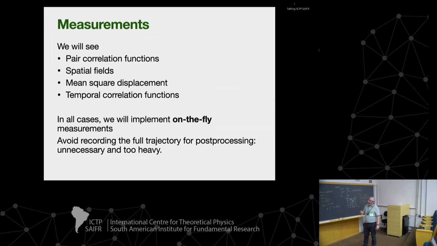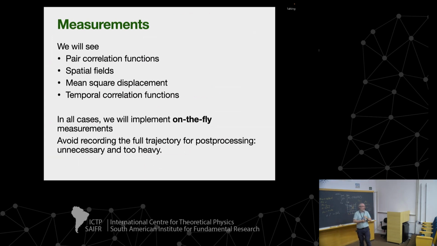Most of the things I'm going to describe are quite easy to implement on the fly, except for mean square displacements. Normally, people do mean square displacements as a post-processing because it's easier to think of it as a post-processing method, but you can do it on the fly as well.